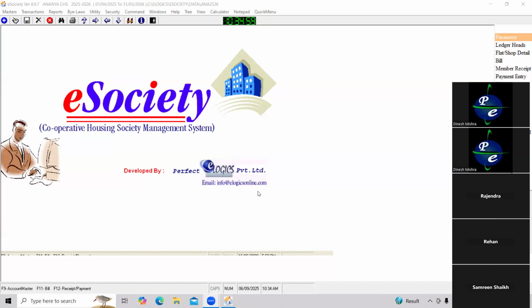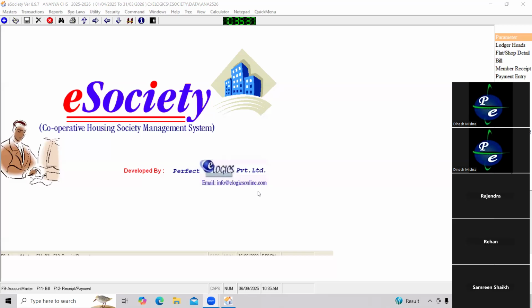Then the third step is we have to create a ledger head on which GST gets applied for the regular bill. We have to tick on service tax or GST applicable. These are the three compulsory steps to apply GST on a regular bill. Then when we generate the bill, GST gets applied on that bill. For the detailed information, you can go through our previous session in which I have explained in detail all the parameters regarding the GST. GST setting for the regular and supplementary bill is the same, which we set in the parameter form.